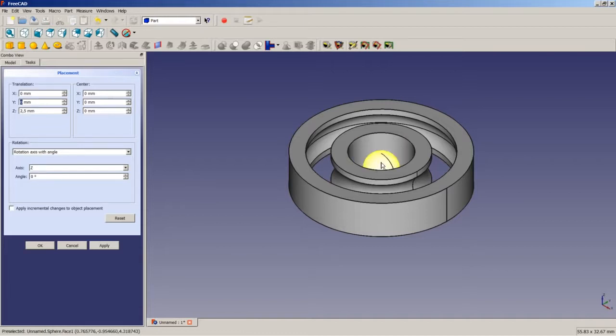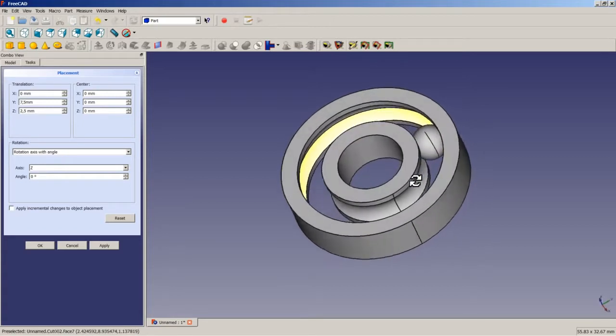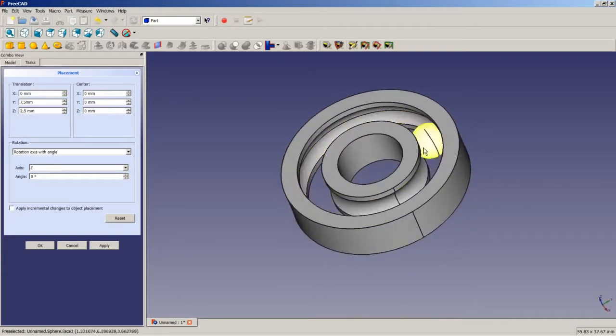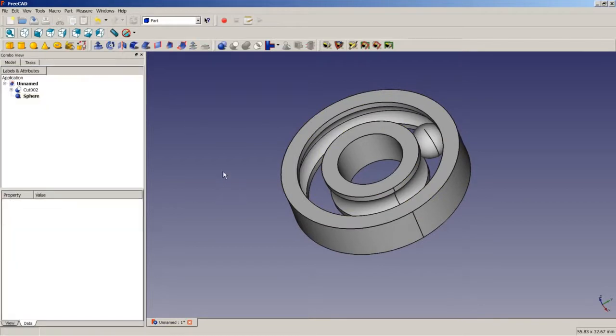I could also choose the X direction, and I will apply a value in Y direction of 7,5 millimeters. As you can see here, the sphere just reached the desired position in 3D space here in the center of the groove. I will click on OK.